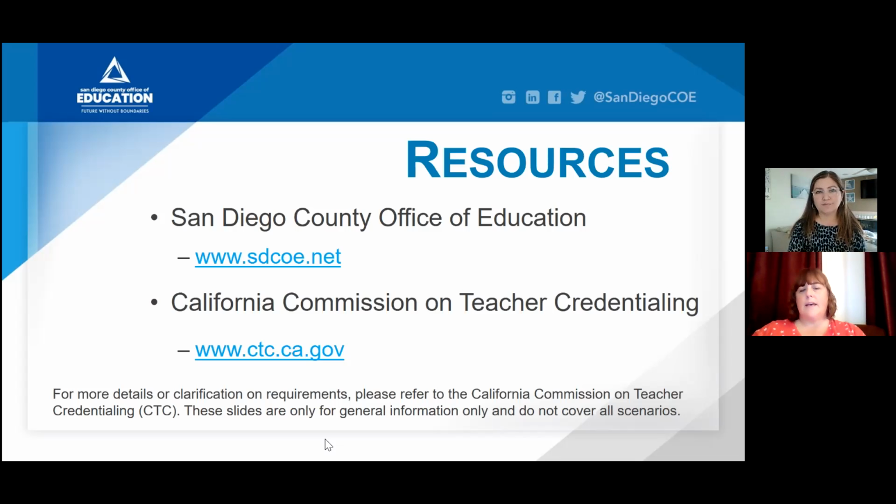Another thing to think about is that even if you didn't get the email, sometimes you'll have an old email on the CTC website. If you have a profile, go ahead and log on to the CTC webpage using your profile and check to see if it's there. A lot of times you had an email from when you were in your program, but now your email has changed. So you should always check there first. And if it's still not there, then definitely give us a call and we can do some research.